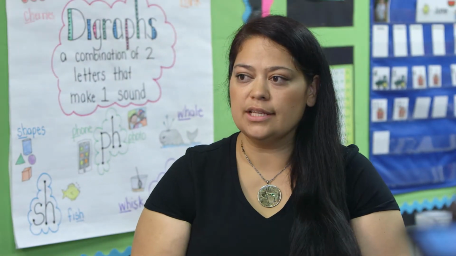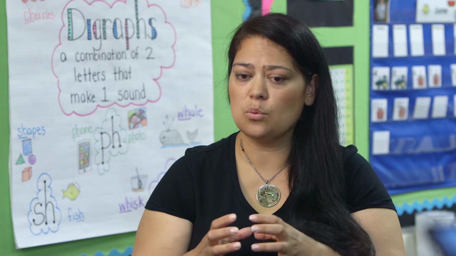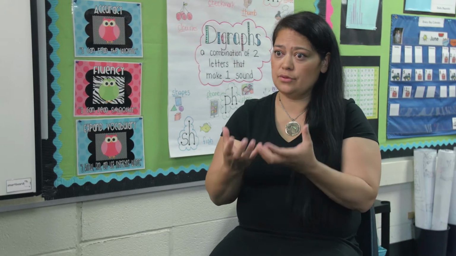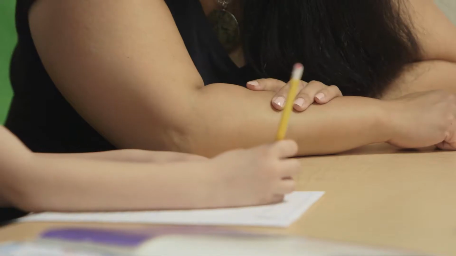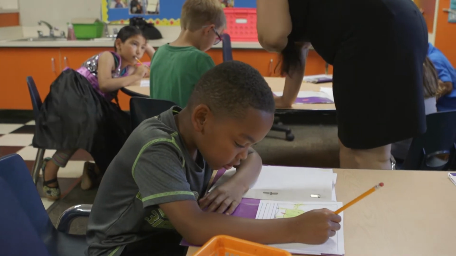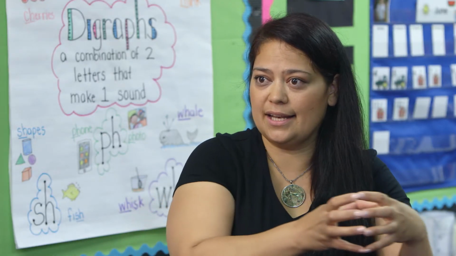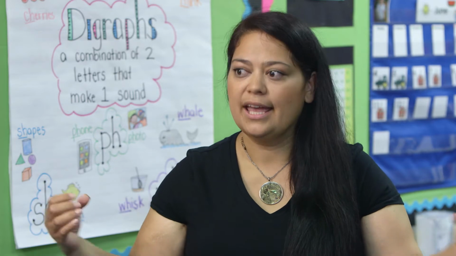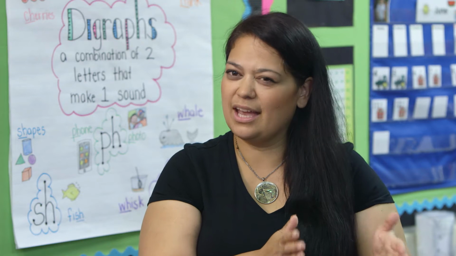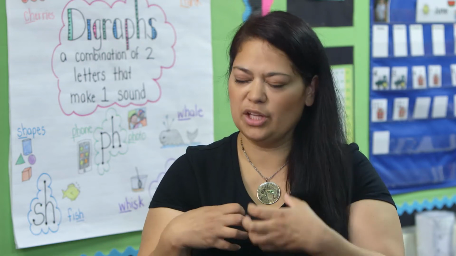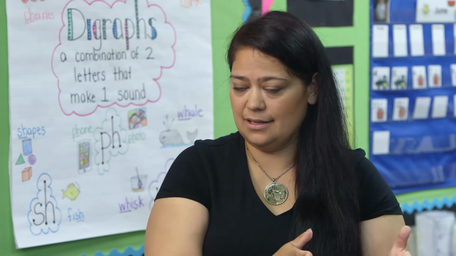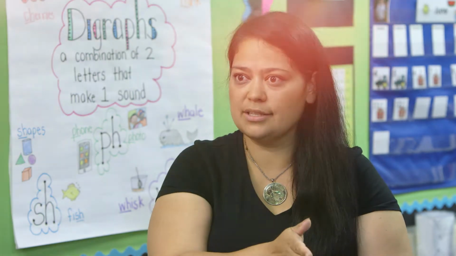Stretching words out is where we take the sounds and we slow them down. And we do that for the students to model it to them first. And then we start to segment the sound. So first, if I were saying the word fin, I would say fin. That's stretching it. And then I would segment a little bit so that they know that I'm going to be separating those sounds, kind of letting them know that that's probably where a letter is going to change. So I would say f, i, n, so that it's now segmented into parts.